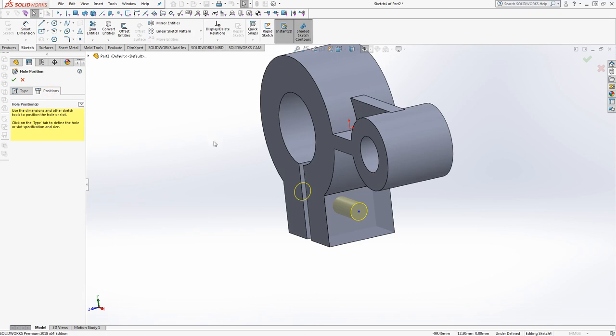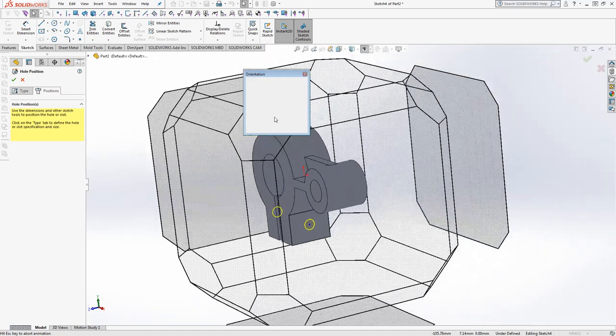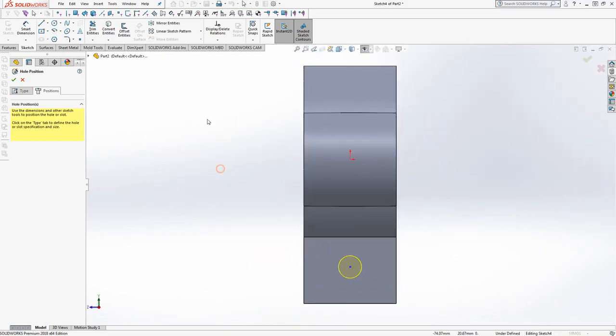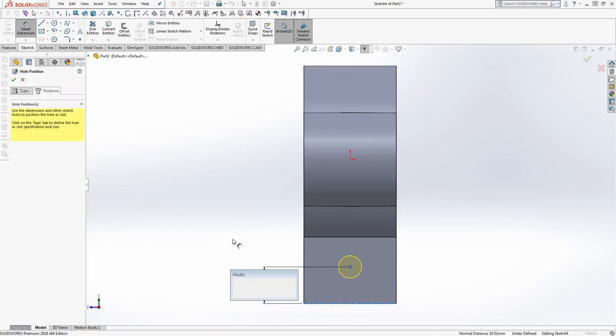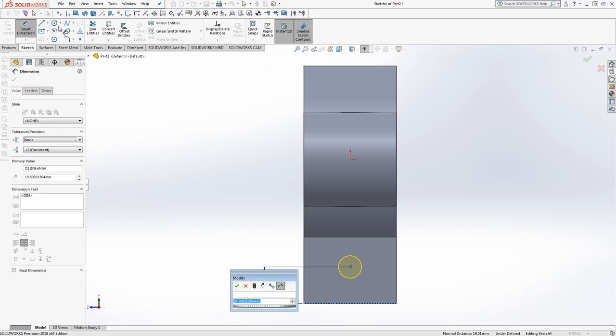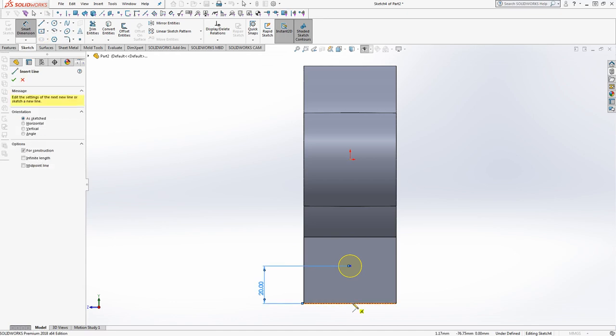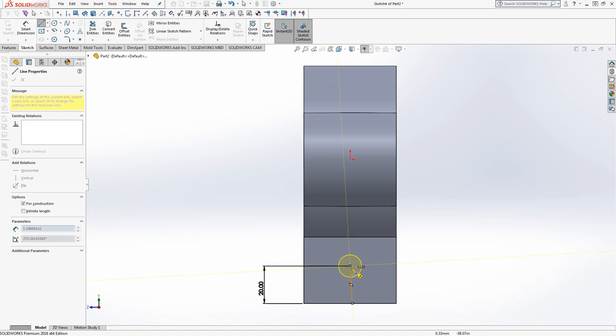Once it is dia 12, position, just press escape and then press space bar here, normal to, just give the dimension from here to here 20 millimeters and just draw a center line, from this center midpoint to here.